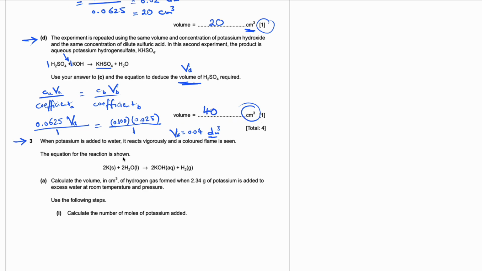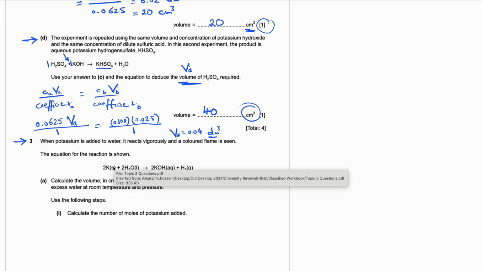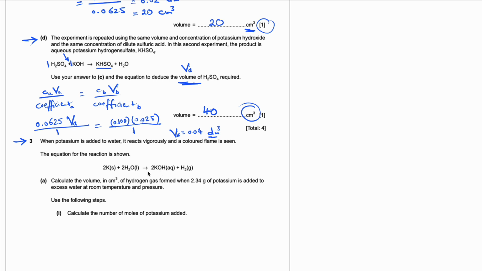Question 3. Here we have a chemical reaction between potassium and water, and that gives you potassium hydroxide and hydrogen gas. Remember, in these types of questions, he's always going to hold a relation between any two substances. Maybe the two substances are on the reactant side, maybe on the product side, or maybe one in the reactant and one in the product side. So you have to first assign which two substances he's working on.